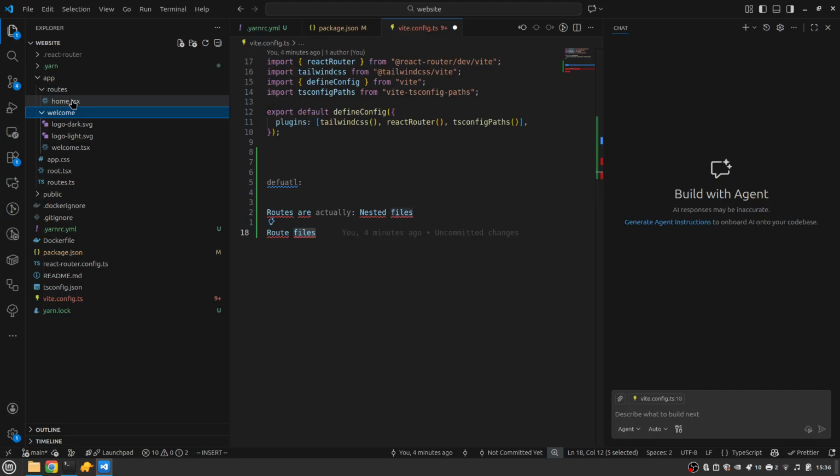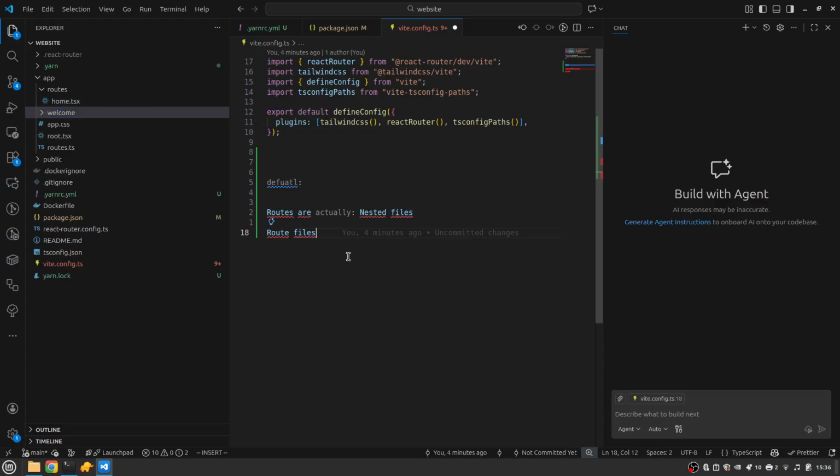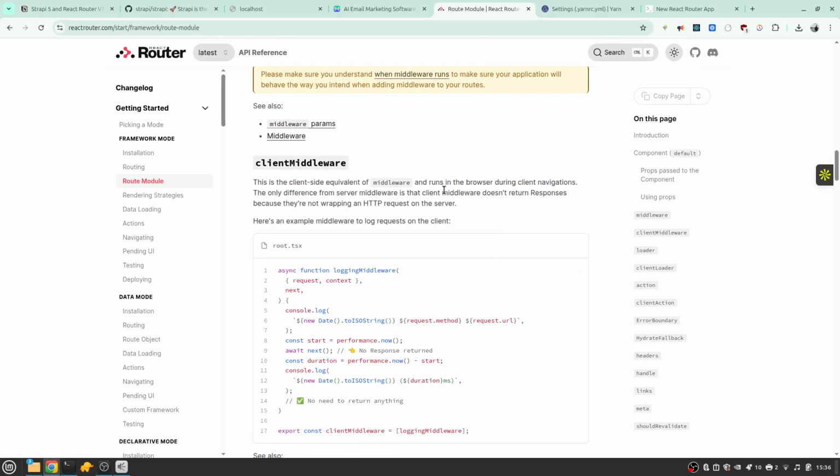I don't want all that. If I want a route inside home, I just say home dot another route name, rather than creating a new folder inside home itself. So that's the goal, and I'm going to show you how to make it happen.